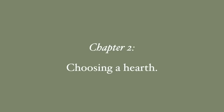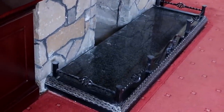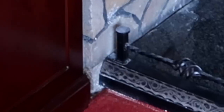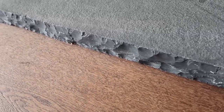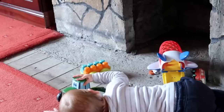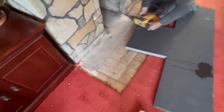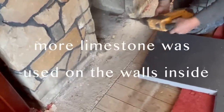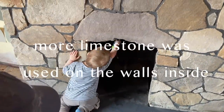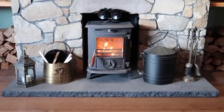The original mahogany fireplace had a gorgeous hearth made out of marble — I was so sad to part with that — but it was too small, and replacing it in marble was just so expensive. We went with limestone, which was more affordable and really works well. This slab was made to slot into place, but it sat in our garage for months because we needed multiple men to carry it in — it's so heavy. I love the rough edge around the sides and how rustic it feels.